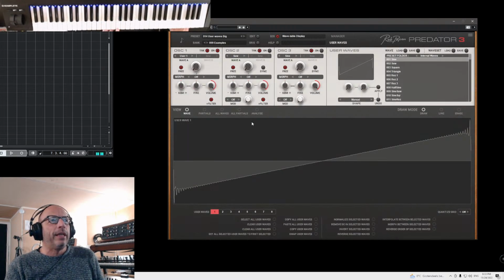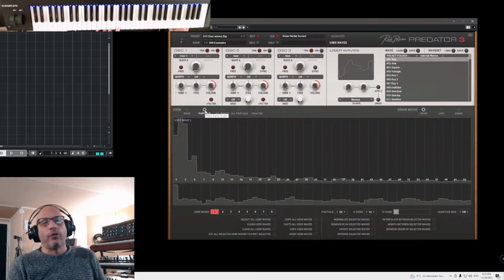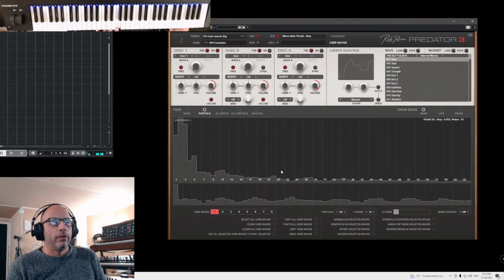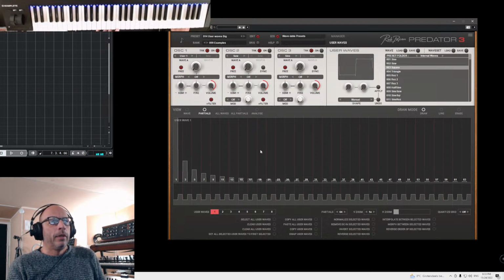You go to the user waves, and oscillator 1 is only playing user wave 1. So here you see how the waveform looks. You can change it here, like this. Or you can have the partials, which are the harmonics, essentially. And see, if you have a saw wave, it looks like this, and the square misses the even harmonics.